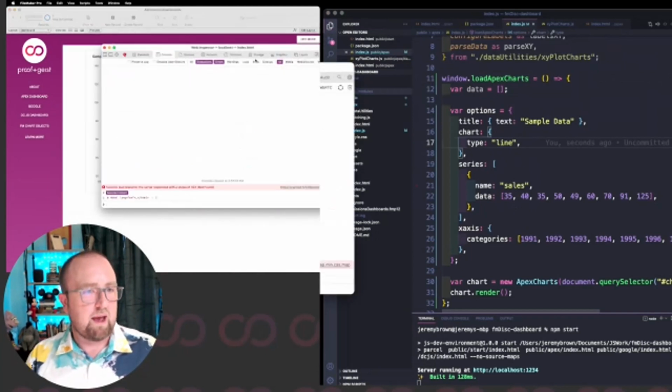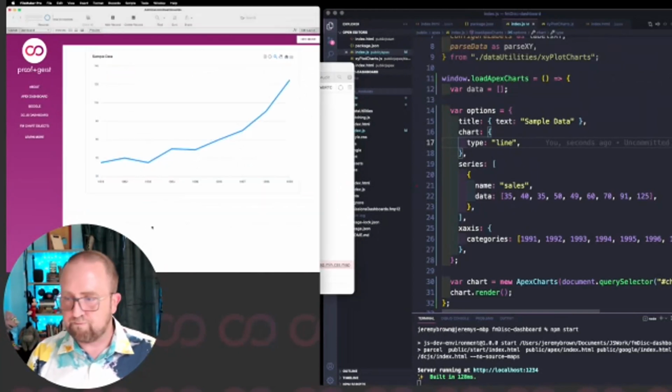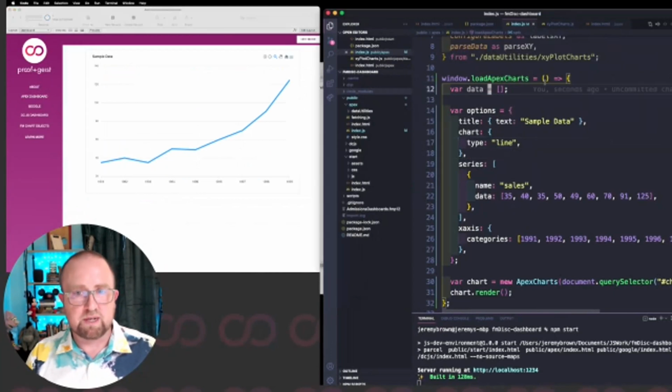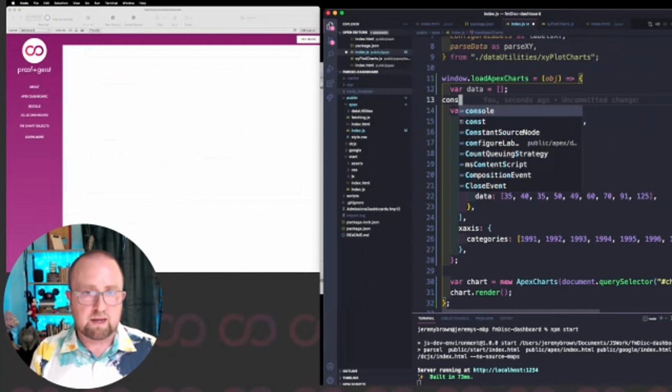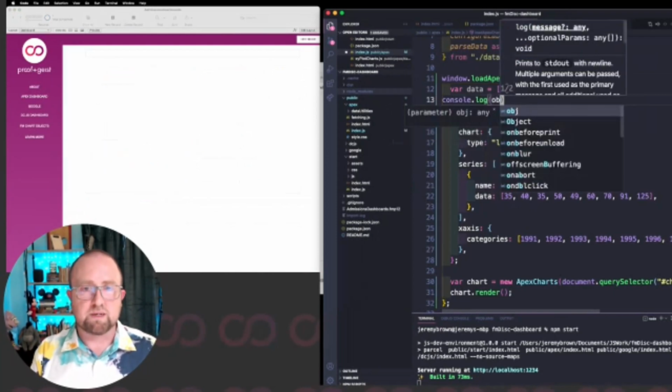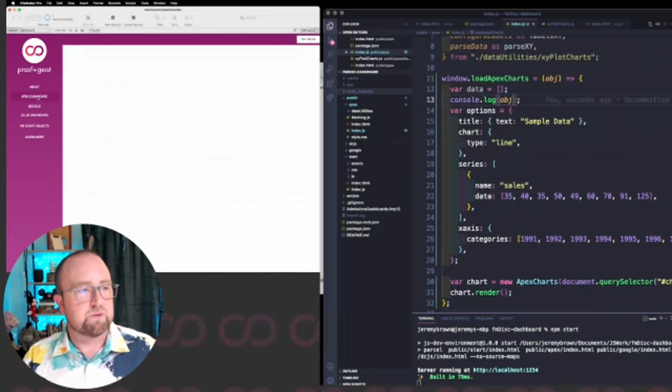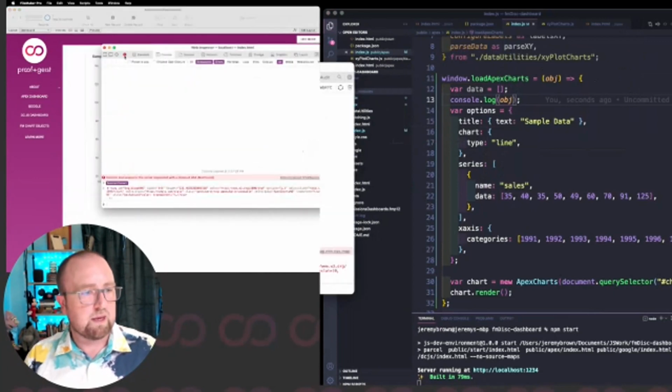We now have inside of the JavaScript the data and we can work with it. Actually, I didn't load it in. So now I'm going to load it in and console.log object. All right. So we reload it. And finally, we get, hopefully, yeah, there we go.